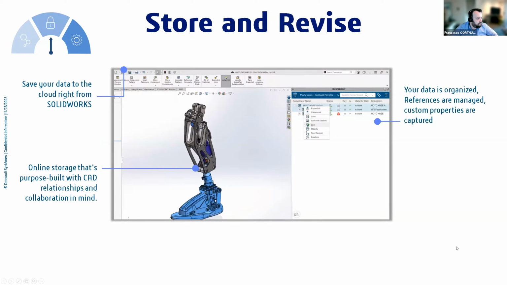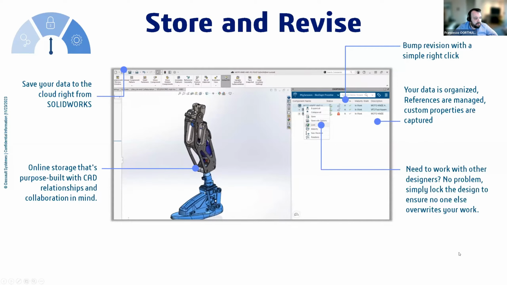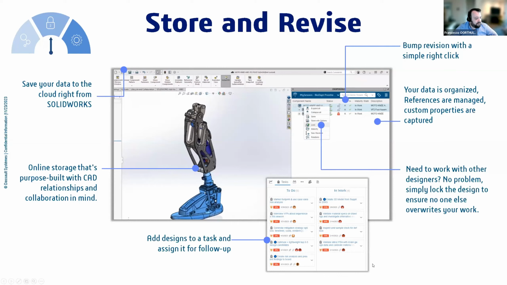The good thing about the platform is that it's CAD aware, so a lot of online storages are just storage. But with the platform, your references are maintained in the background, so your links will not break. It will know which things are related, so that's really good if you're collaborating and want to search things. And you can do easy revision management out of the box. And if you want, you have some extra things like tasks, which you can use to organize your work. You can relate it to your 3D files, so that's also really good about store and revise.